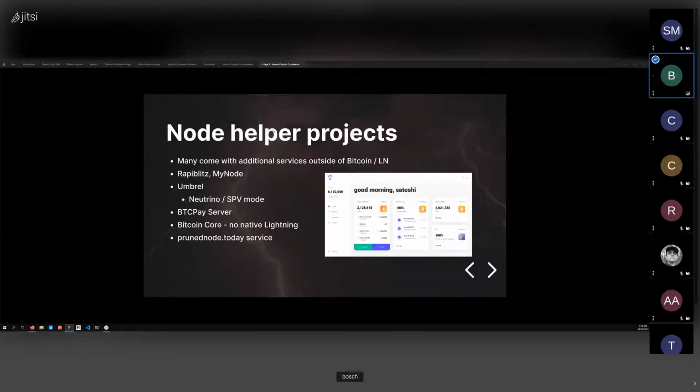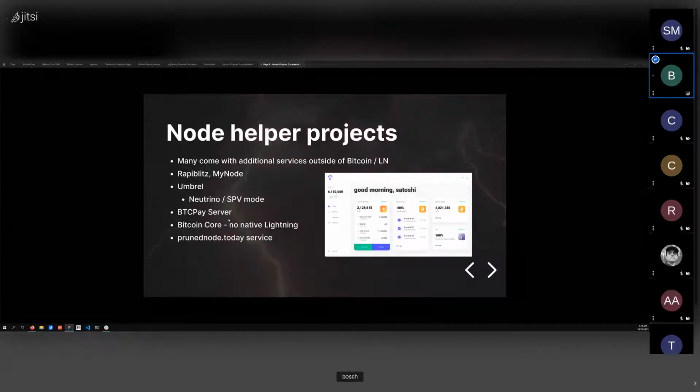In the guide, they call them node helper projects. It's pretty much a plug and play node. Many of them come with additional services outside of the standard Bitcoin node and Lightning Network node. Things like large amounts of apps that run various open source software, which Umbrel just recently introduced, to block explorers, to privacy services. There's a whole range of things, as well as a whole bunch of Lightning node management graphical user interfaces, which I'll cover at the end of the presentation, which are covered in the book in some detail, but not a whole lot. BTC Pay is another great example of an app you can run on there.